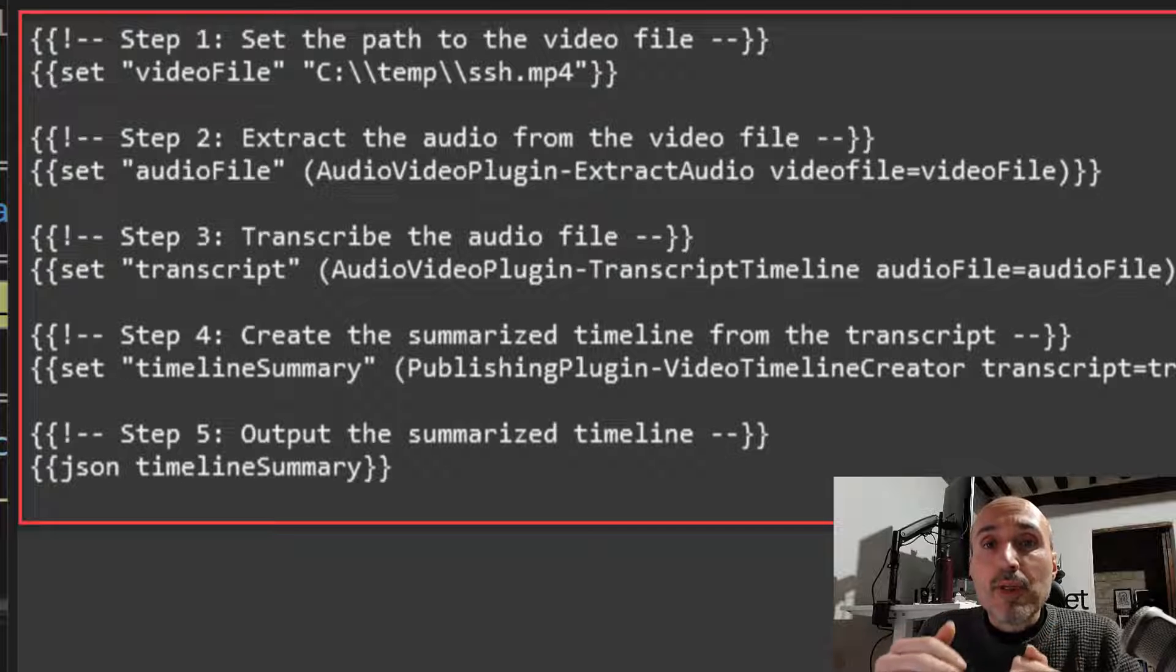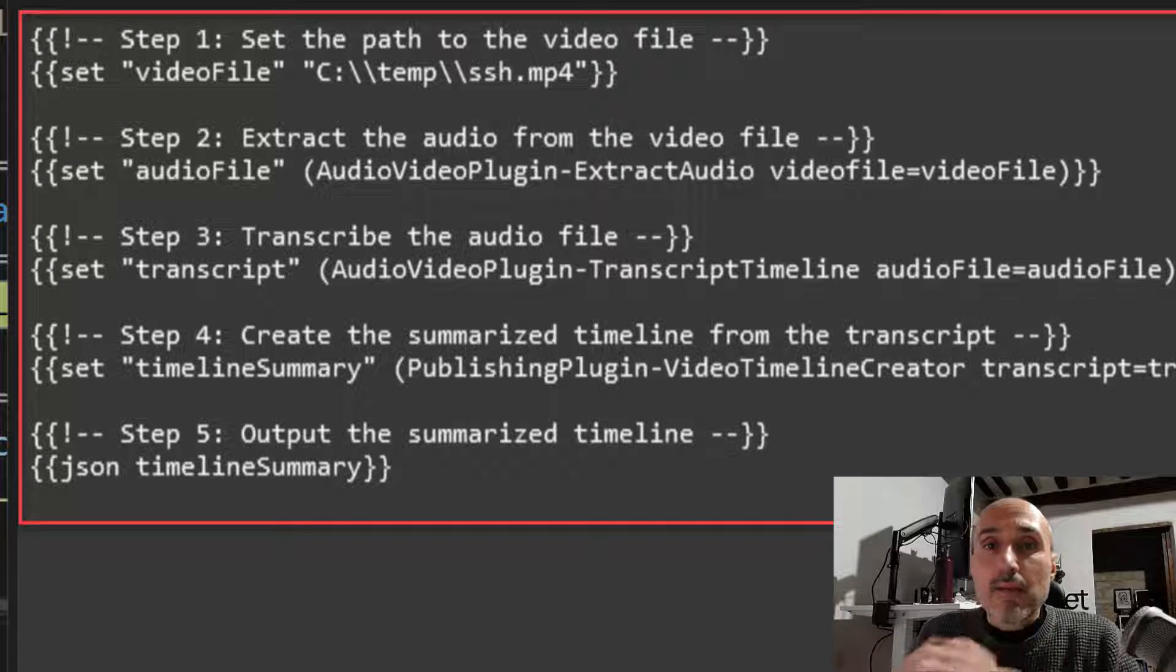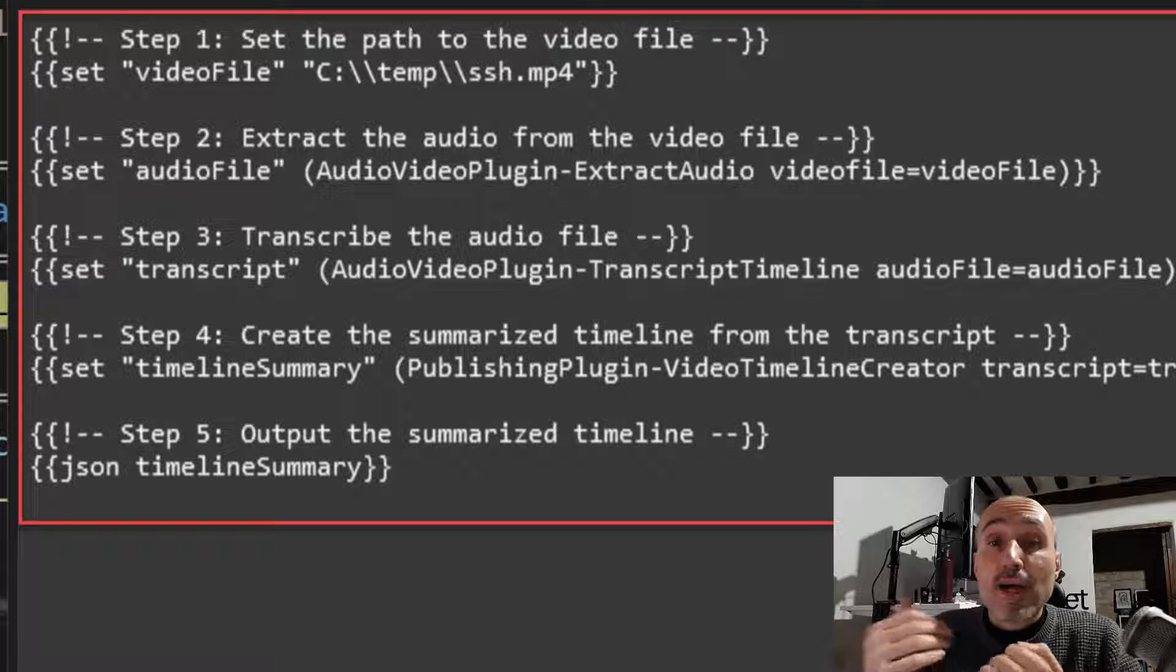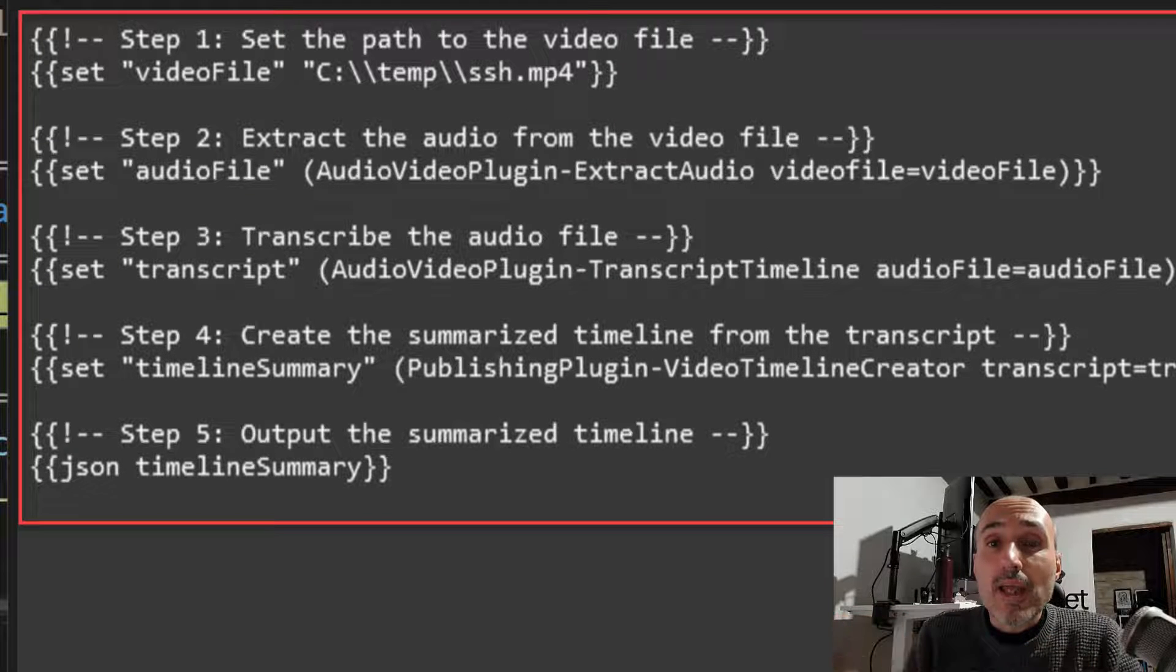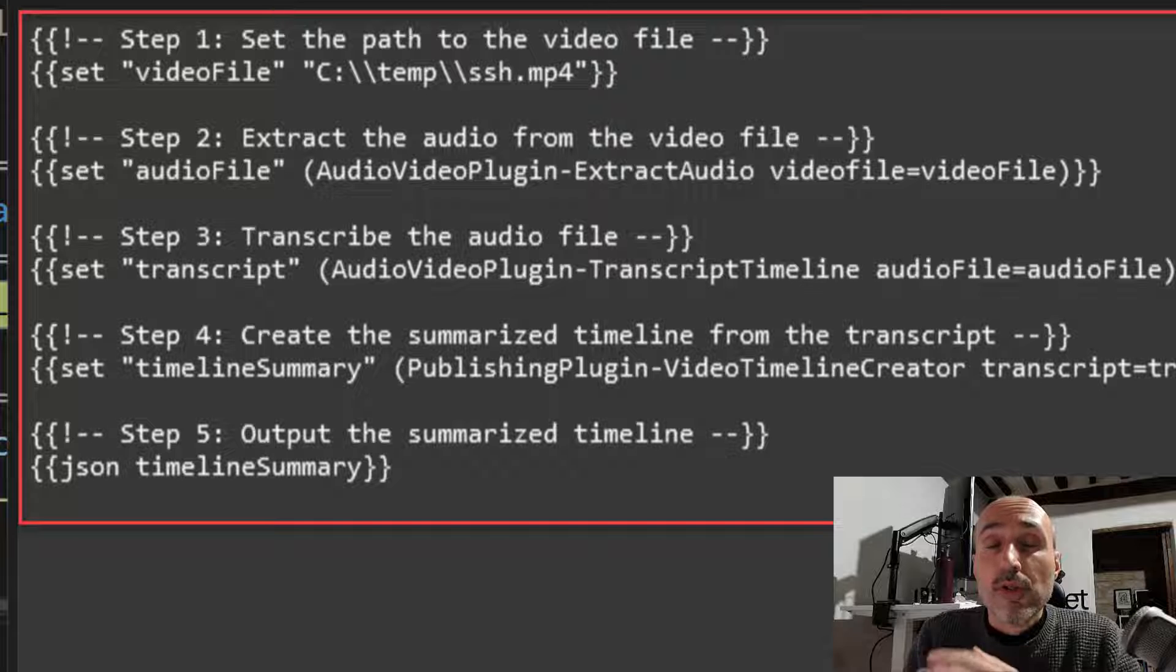And this solves the problem of going step-by-step in interaction, like we did with the React framework. We can find the moment in which the large language model tells us, I don't know how to proceed. Now with this kind of interaction, the large language model tells immediately if it finds the plan that we can use to solve the solution, or we cannot have a plan to solve the solution before actually invoking any of the plugins.